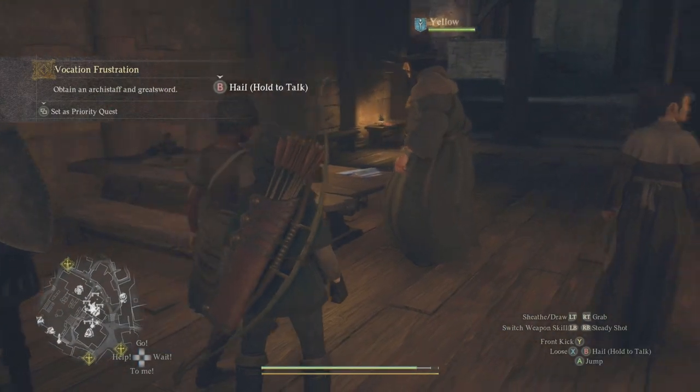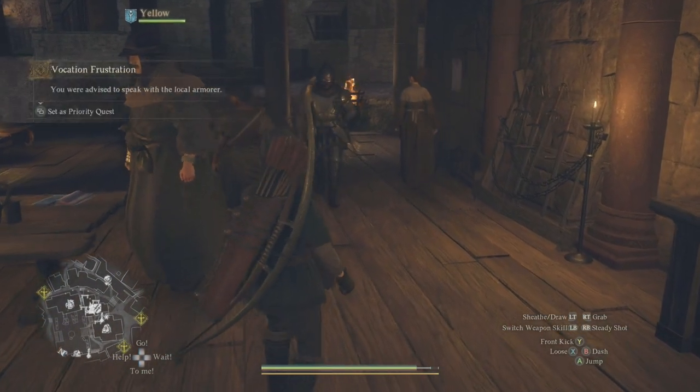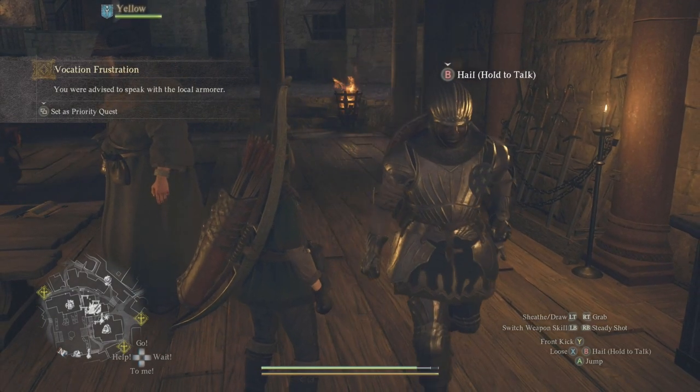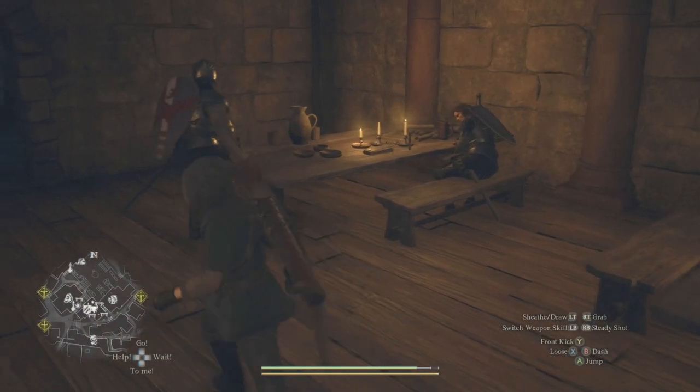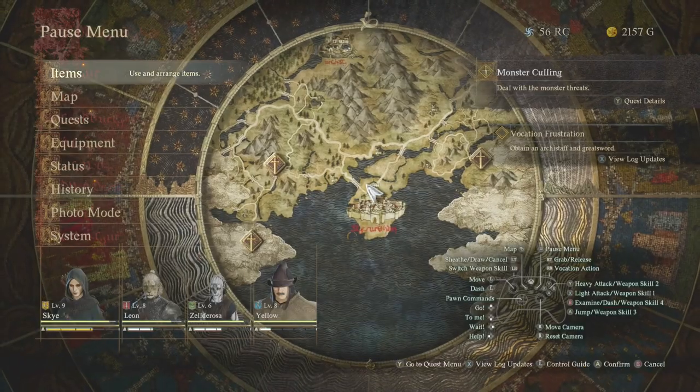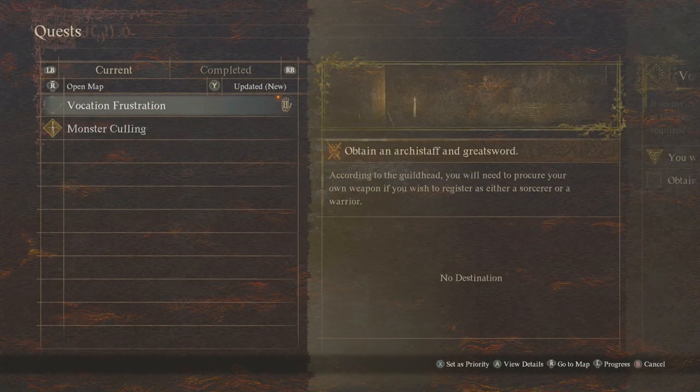Vocation frustration. Obtain an arch staff. You were advised to speak with the local armourer. Yeah, we've still got a few. We've still got that quest for the elf as well. Oh, or maybe we don't. Unless that was one we already had, right enough. You will need to procure your own weapon if you wish to register as either a sorcerer or warrior. All right, okay. So we need to get a staff or a whatever. We don't need it though, do we?